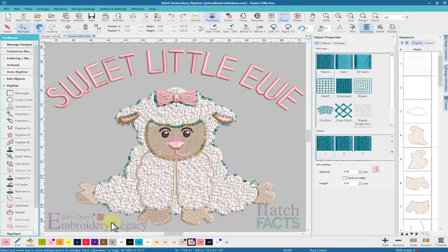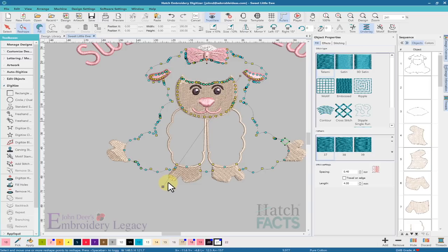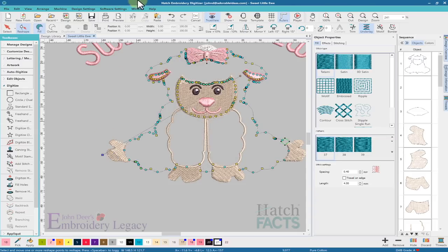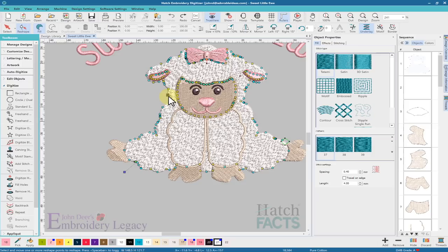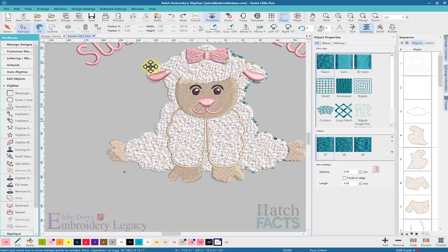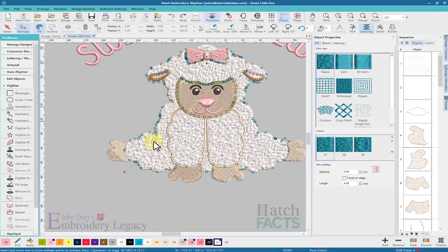So I'm going to take that big fill and move it to 60 degrees — and something unexpected just happened. This is actually something I've seen before, and it's kind of ironic that it happened during an Embroidery Medic presentation. It's one of those little anomalies where I get a design from somebody, and as soon as I move the angle or touch one of the nodes, the whole object completely disappears. I've really not been able to figure out why it happens, and I don't have the time to ask the person to recreate the steps.